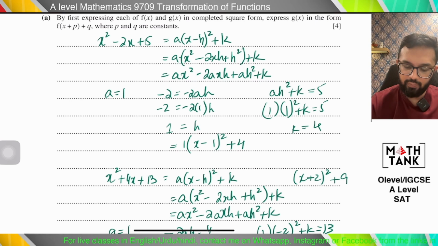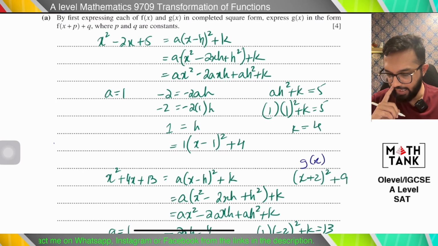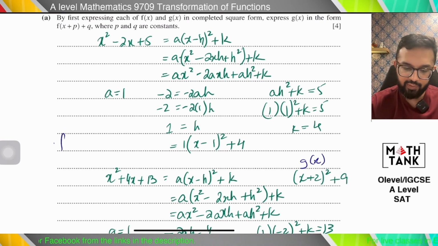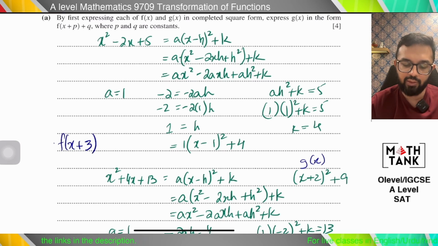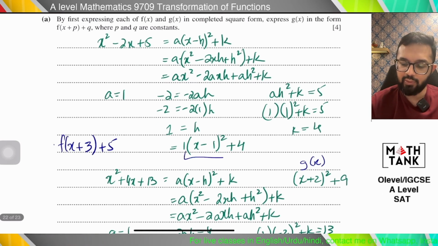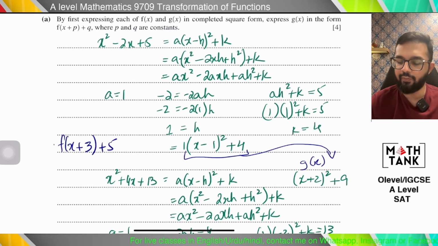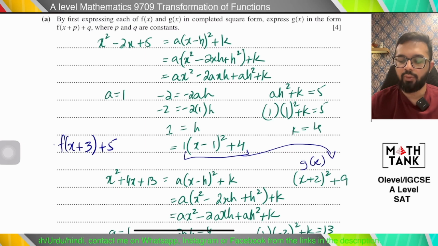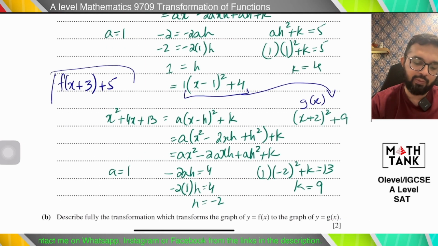Okay, so what transformations have happened? And g of x is this one. So the turning point, every x has been replaced with x plus 3, I think, and then there's a 5 outside, so f of x plus 3 plus 5. I think that should be the correct answer. That's the transition from here to here. You can see probably the 5 plus 5 clearly. I've moved from minus 1 to plus 2. That means I've added 3. So that's f of x plus 3 plus 5.